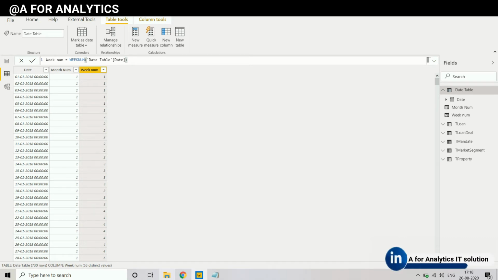So let's say I don't want to do it like this, I don't want to waste my time creating each and every one. If I want to create another date table in another report, I need to do the same thing. So what if there is a single script, a single DAX, that I can reuse in another report and also create this date table in a simple way? I'm going to show you the second method.